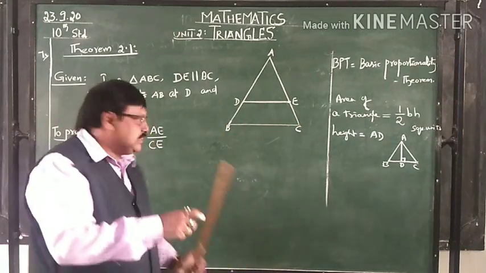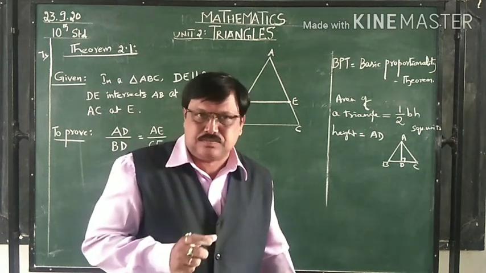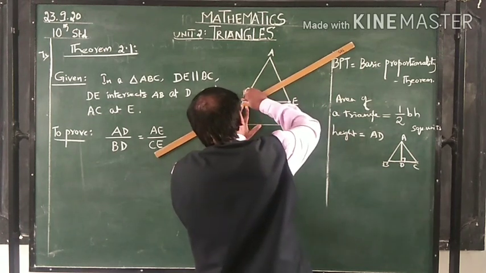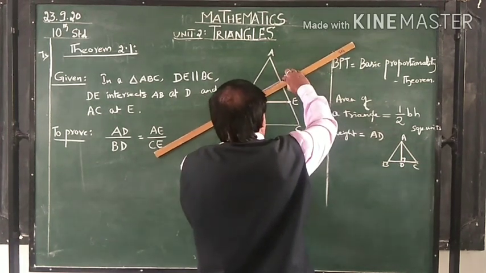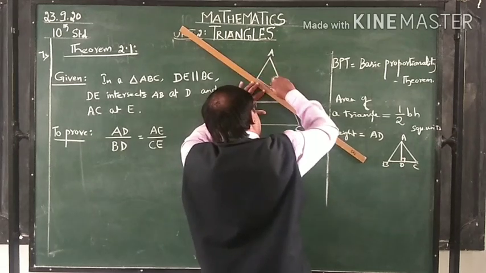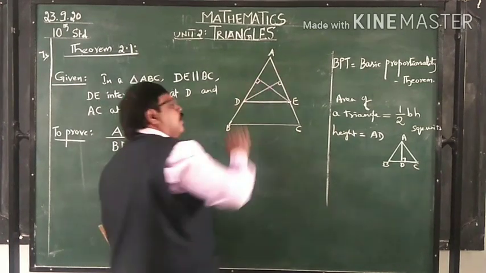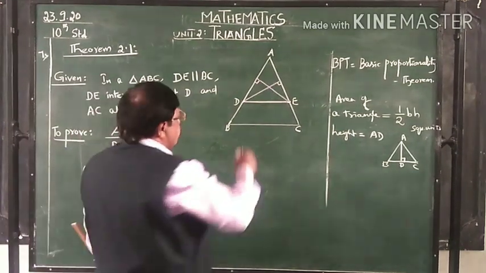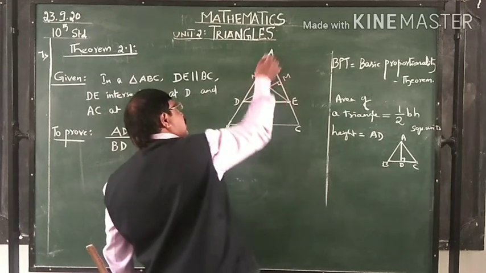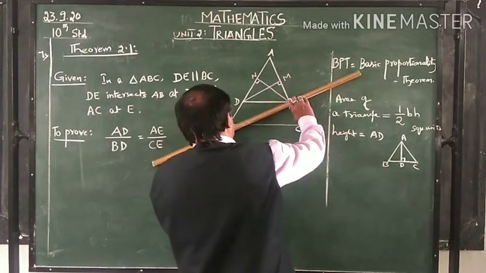And to prove now these ratios are equal, for that I have to construct, draw perpendiculars from D and from E. These are the perpendiculars marked as M. DM is the perpendicular line, EN is the perpendicular to this side AD, and join BE.